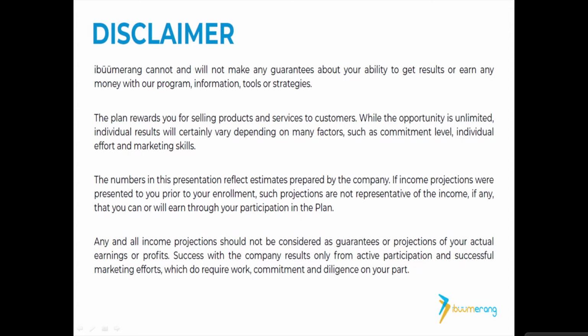So what I'm gonna do is put the disclaimer up right now. So this is our disclaimer, guys. You know, we can't make any promises. We can't guarantee any money. We can't guarantee whether you're going to go out and do the work or not. So this is all based on that person's efforts, whether they're going to drive for Vibe Rides or not, and how often they're going to be doing it. So it's all up to the driver. So that's our disclaimer, guys.